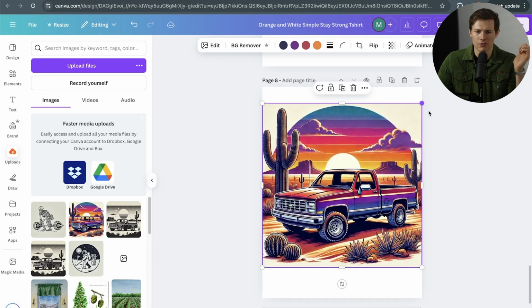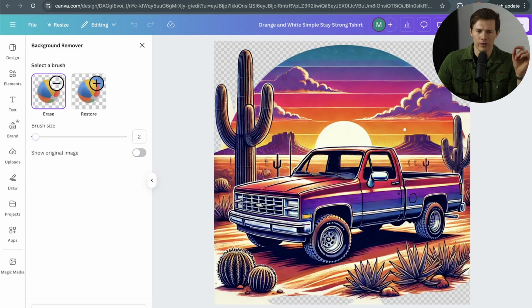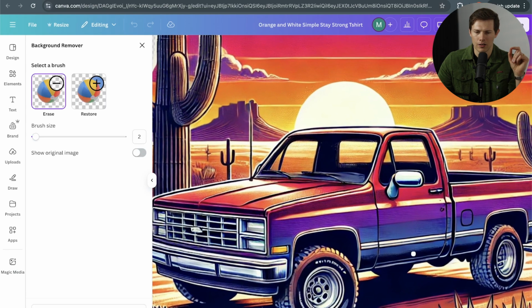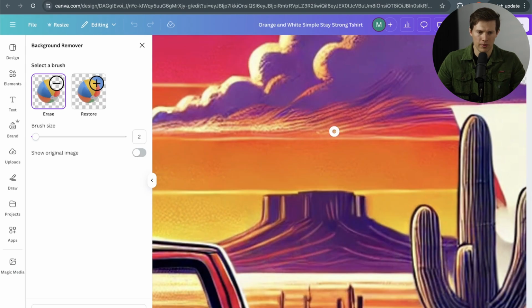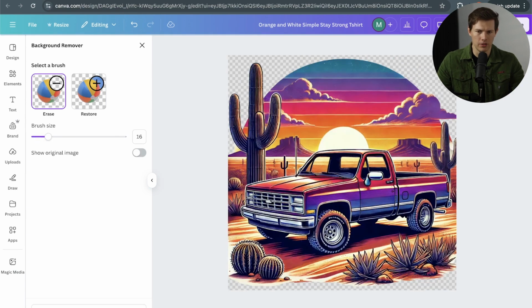We're going to run with all of these, make some products and put them on our store in just a minute, but let's do that background remover. Wow, that was instant. The background remover I found is surprisingly good on this, and if you ever wanted to, you just click on it again and you can go in and really tweak everything. It looks like it missed a little spot in this corner, so I can zoom in on this. Now I can change my brush size and just erase this background right here. Looks like a little bit over here needs to be fixed as well. This was a tricky one, to be fair. There we go. I think this looks pretty solid right now.